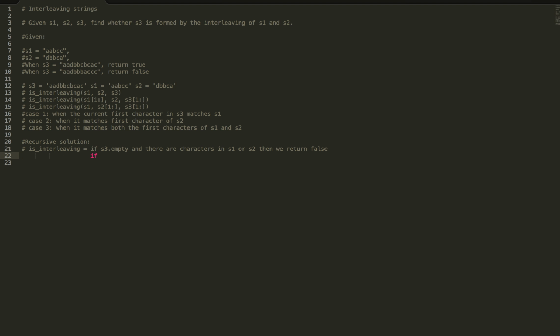The other base condition is if S3 is empty and there are no remaining characters in S1 and S2, then return true.